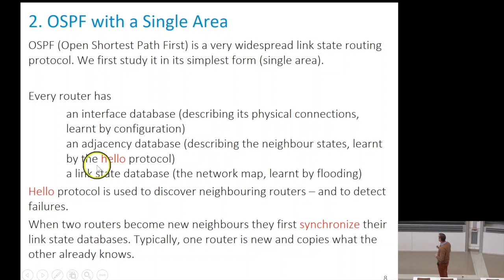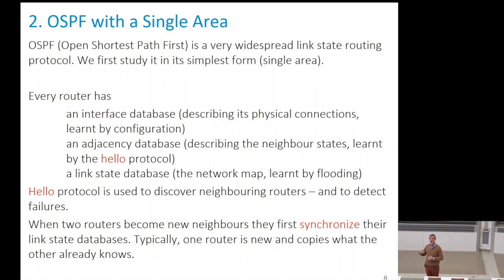One way of doing that is called the Hello protocol, which is a very common protocol we find practically in many distributed systems, and in particular in routing protocols. A Hello protocol simply means that every so-and-so, for example, every second, a router sends a packet, says hello to the neighbors, and expects a response. And if after a number of instances no response has come back, you decide that this router is dead. This mechanism exists at the level of OSPF. It exists also at lower levels. For example, Cisco routers implement a protocol called BFD that does the same thing, but very frequently. They send a message every 10 milliseconds, so that if one router or one link between two systems is dead, within a few tens of milliseconds, this is detected.